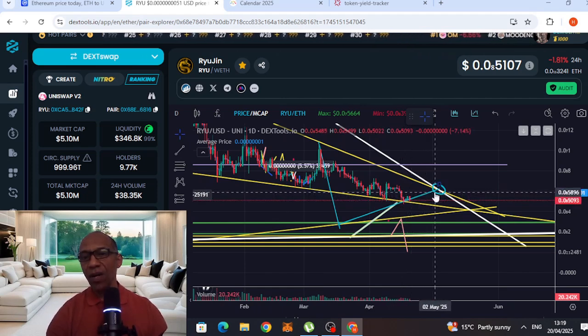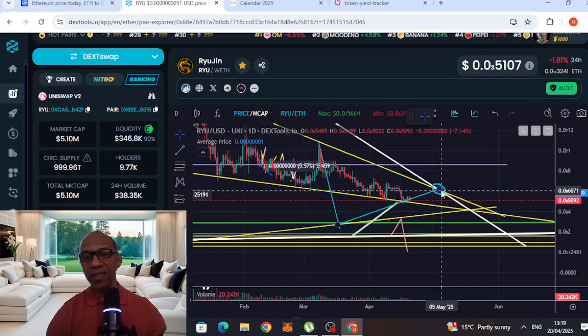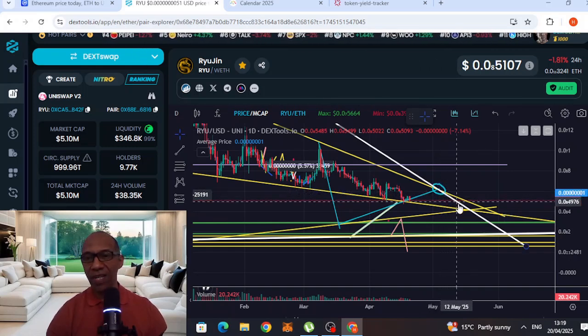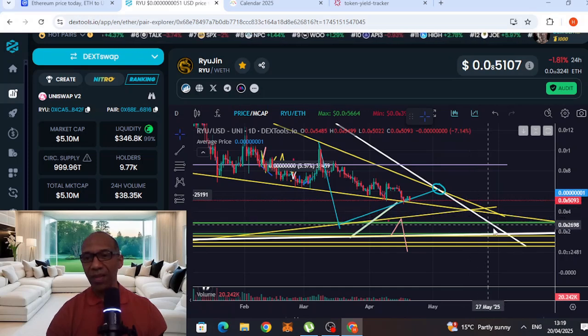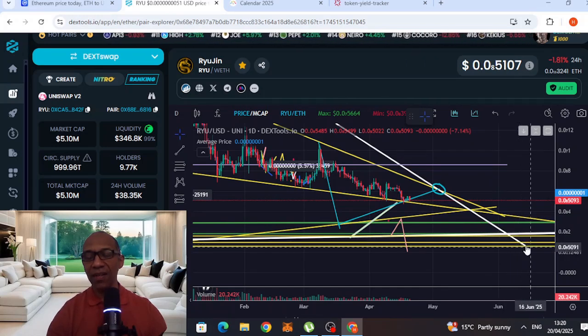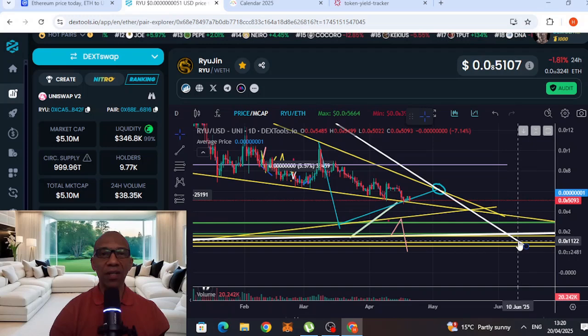And then we might go up to the 3rd or 4th of May, as I said. I did say, didn't I? OMIKAMI up to here, Rioin up to here for its last dump before it comes back down here, end of May, beginning of June, to take out these lower magnet lines. See, I've got these magnet lines down here, and that will be your very last chance, guys, also in Rioin, to become a mega rich millionaire.